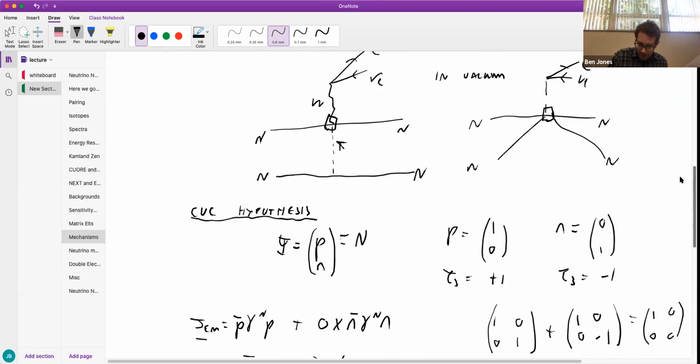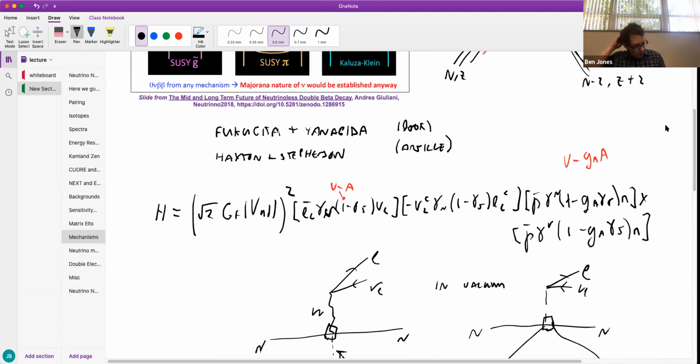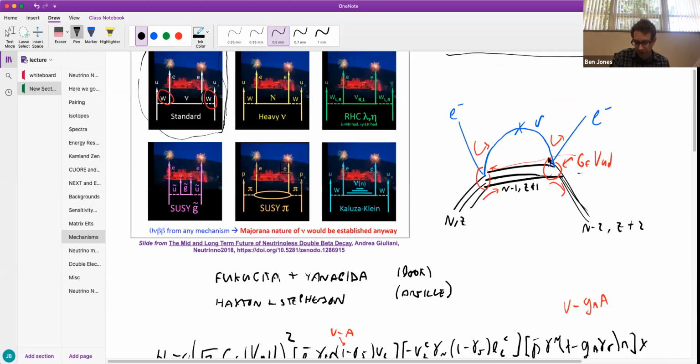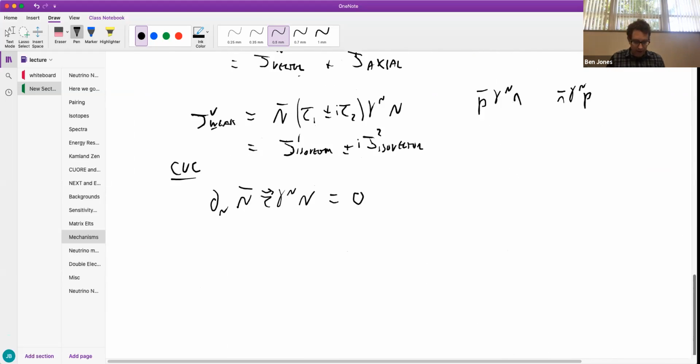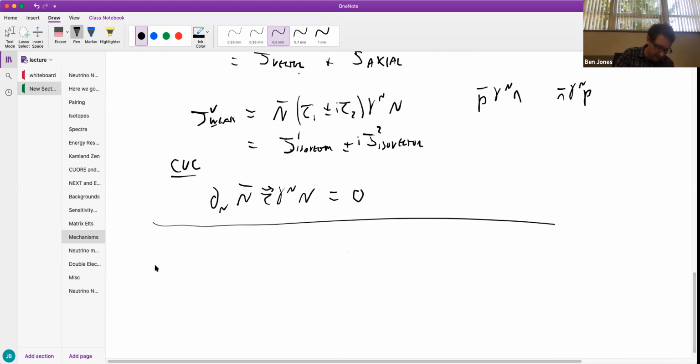Okay. So to get a matrix element, which is what we really want from this, we're going to jam wave functions on both sides of this Hamiltonian, like this. A wave function there, and a wave function there, which is going to be a wave function of the nucleus and the final state leptons. And because we're looking at the process where the neutrinos from both these two vertices are connected, we're going to make a contraction of this. Okay. And so skipping a couple of the technical steps, but hopefully you can see at least schematically how this will come out, we'll end up with a matrix element which looks like -2 G Fermi squared V_ud squared.